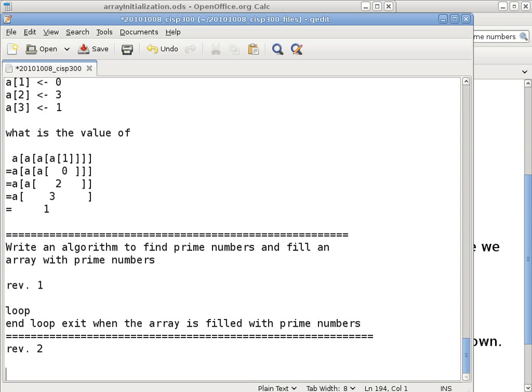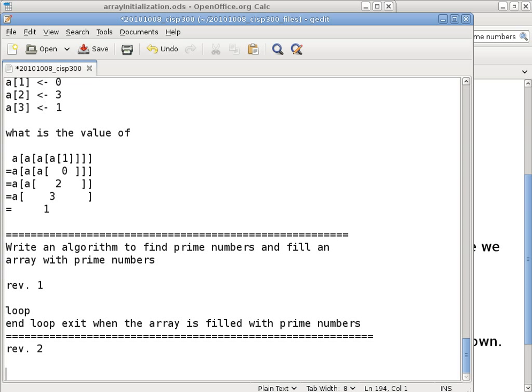Can you increase the size of the array on the fly if you need to? It depends on the programming language. It's a good thing and a bad thing at the same time. I will show you why it is a very bad thing later on, when we talk about short-circuited evaluation. May not be today, maybe next time, maybe next Friday.